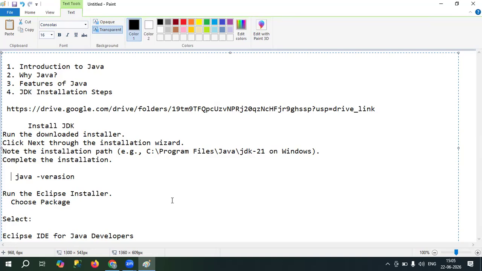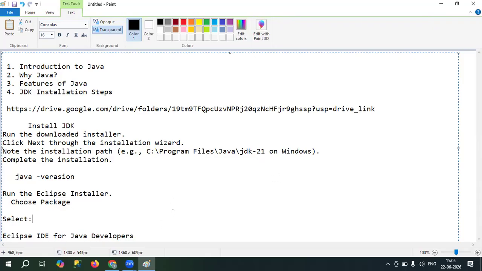After installation of JDK, for writing our Java code we require the Eclipse IDE. In the folder you previously downloaded, the Eclipse installer is also present.